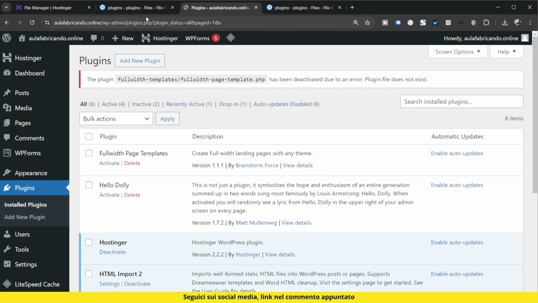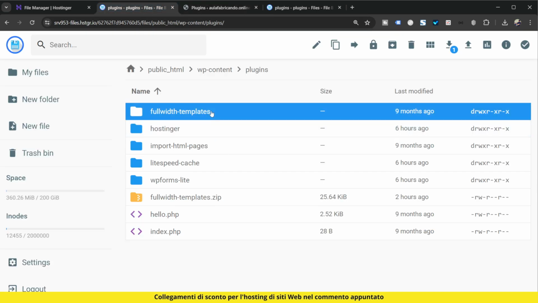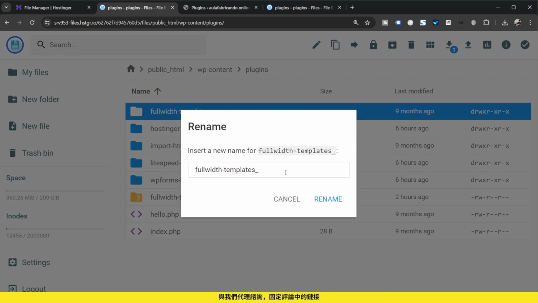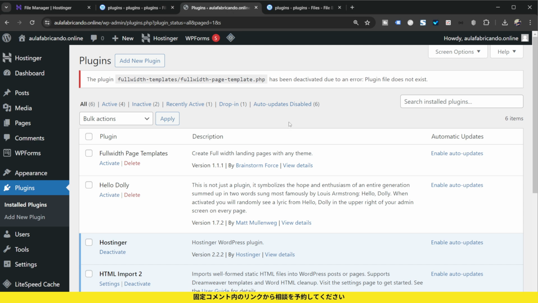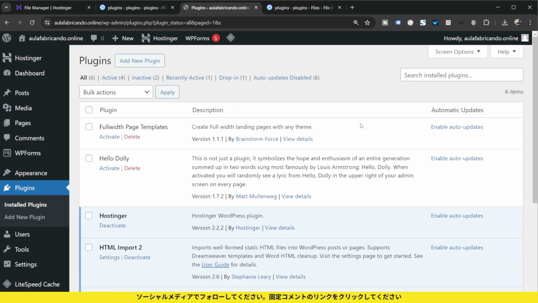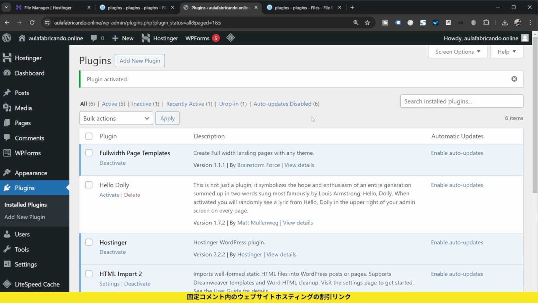So I'm going to go back to the folder here and return the plugin folder name to the original, removing the underline so that the name of the plugin folder remains as it should be. I update my plugins page, and now I can activate the plugin again, and all the others, except the plugin that created the error within my site. This way I will know which of the plugins I have within my environment generated an error in WordPress.